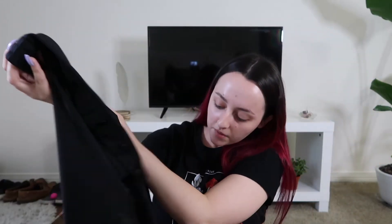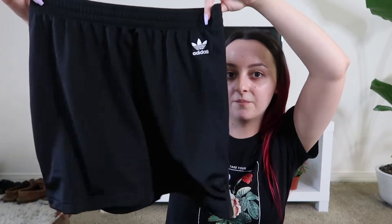The next item that I got is also Originals — it's a little skirt. This is so cute, I'm so excited. I know that I have a lot of black things, but honestly that's just what I wear. I do wear colorful things occasionally, but I like to express myself with my hair and my makeup and keep my clothes more on the neutral side. I just thought this would be so cute with a crop top and my chunky sneakers. Hopefully it's flattering on — it looked good on the model, but we'll see.